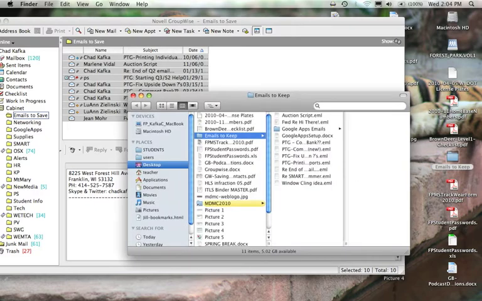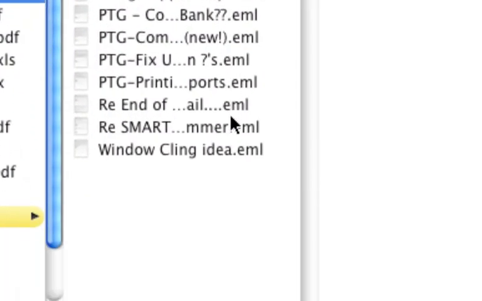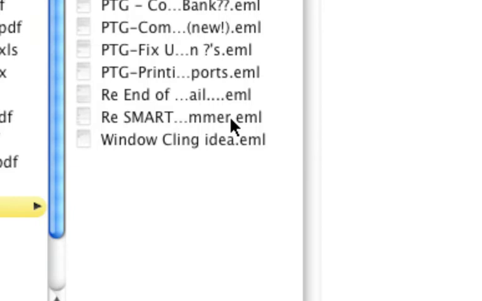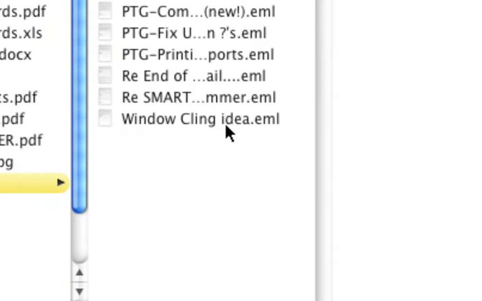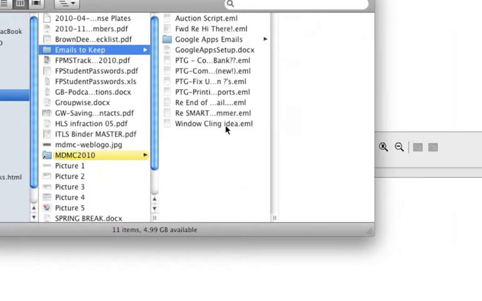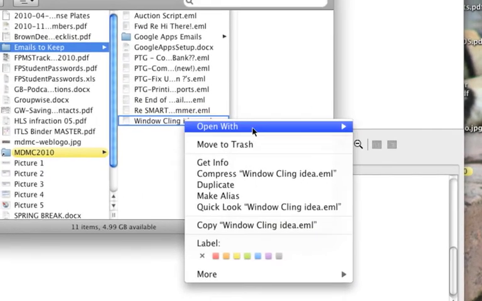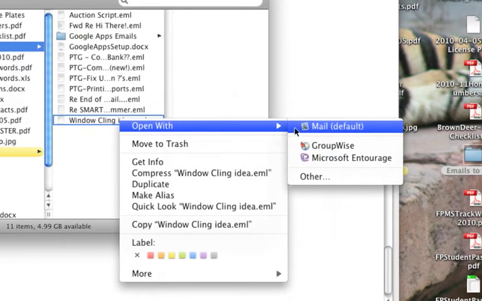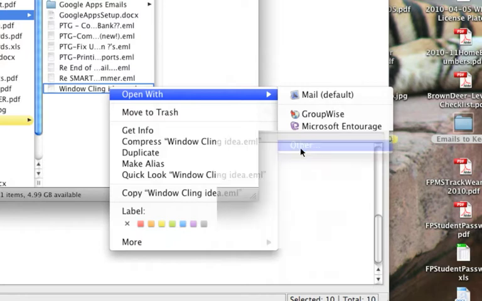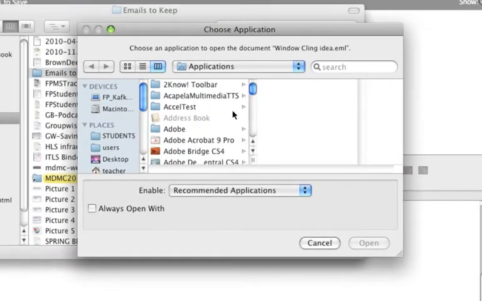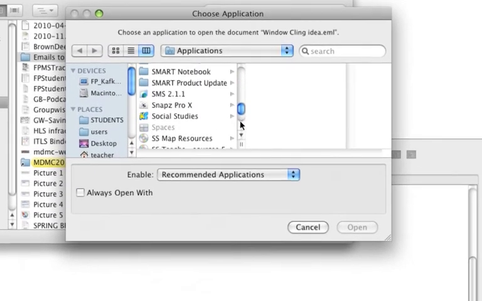So now when I go in here, there are a bunch of files and most of them end in .eml. To open a .eml file in the future, you'd have to open it with a program on our laptop called Text Edit. To do that, you can right-click or control-click on the message, highlight Open With, and if Text Edit does not show up in the list of choices, you can click Other, and it shows you the Applications area, and you'd have to scroll down and look for the Text Edit program.